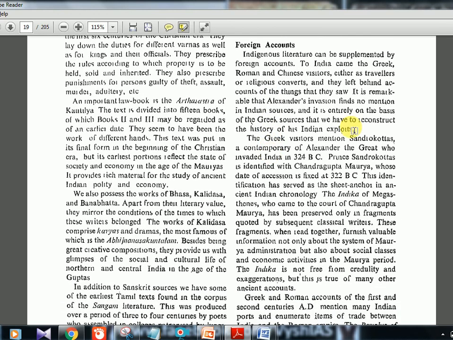Now foreign accounts. A lot of people visited India, like Chinese people, but before that they are telling about a Greek visitor who mentioned someone called Sandrocotas. Sandrocotas is actually Chandragupta. If you try to read Chandragupta in an American accent, you yourself will sometimes read it as Sandrocotas. That is actually contemporary to Alexander the Great. The timing is also perfect. It is the time when the Mauryan Empire was there. So Chandragupta Maurya, not the Gupta one, the grandfather of Ashoka. This is mentioned in some of the Greek textbooks.